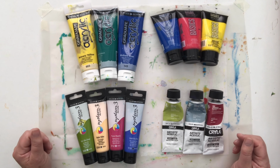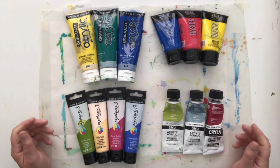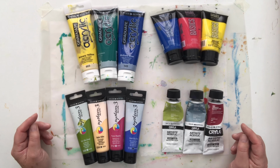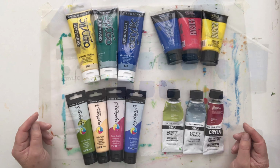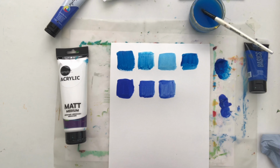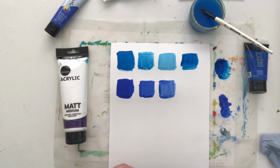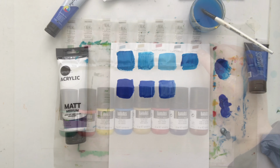We'll start off by taking a look at the different types of acrylic that you can buy, from the artist range down to basic students range, and how they differ. We'll paint some swatches so that you can see how the different qualities work, what happens when you mix the higher and the lower qualities together, and when and how to add the matte medium.